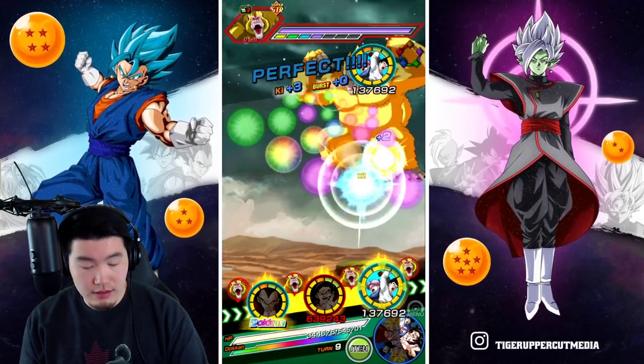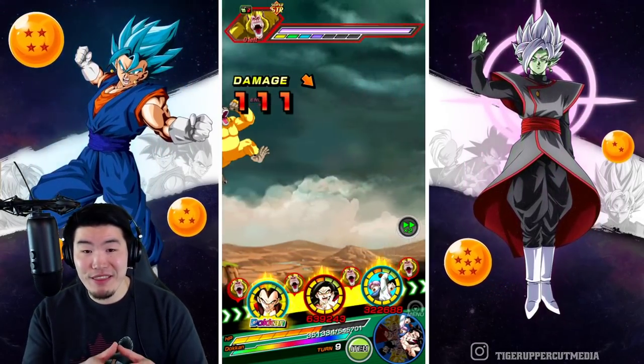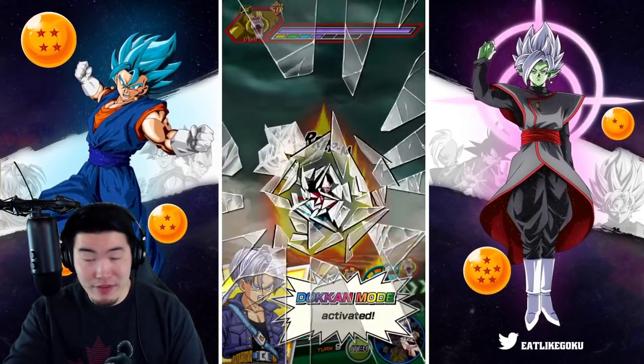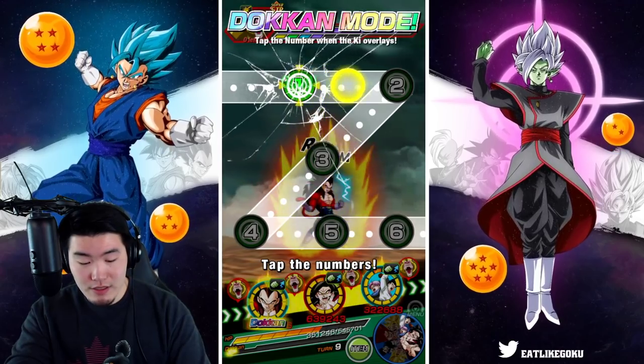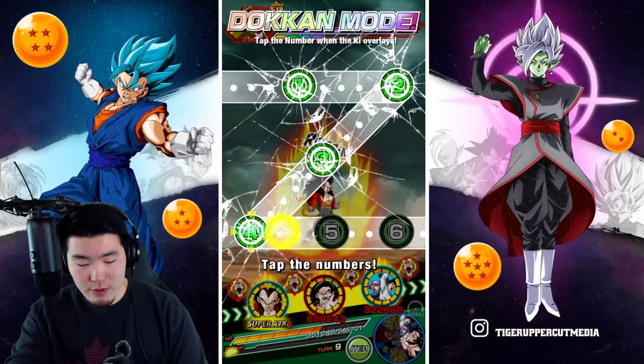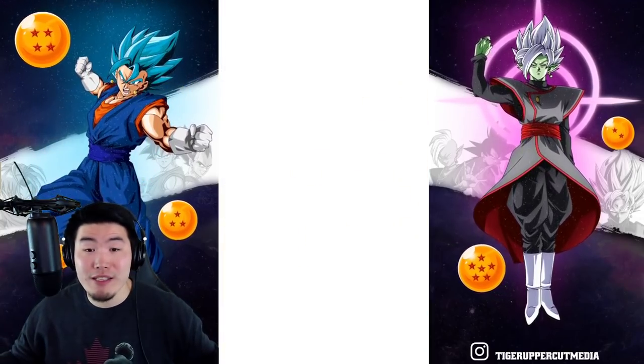And yeah, let's see what this Dokkan does. Maybe we can just kill the ape with the Dokkan attack here. Let me get it perfect. I'm gonna focus. Let's go. 1, 2, 3. Oh, perfect. 4, 5, 6. Thank you. It's almost like they knew we were doing a showcase, man.